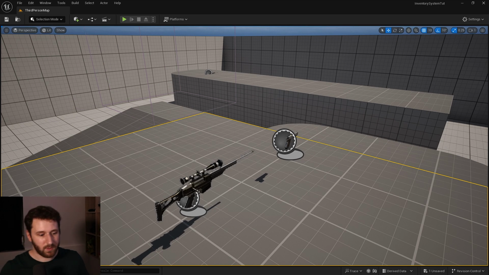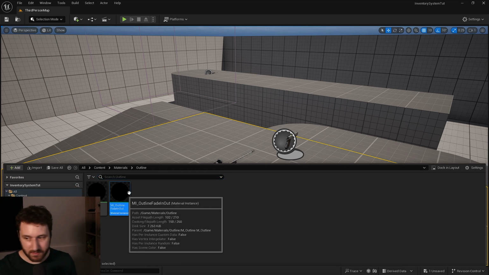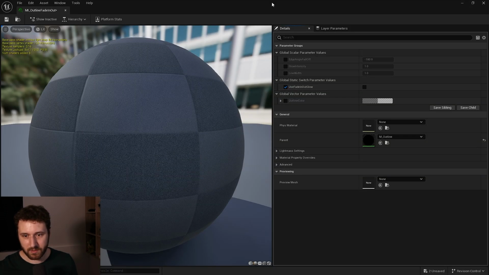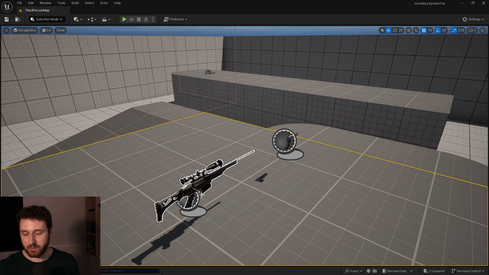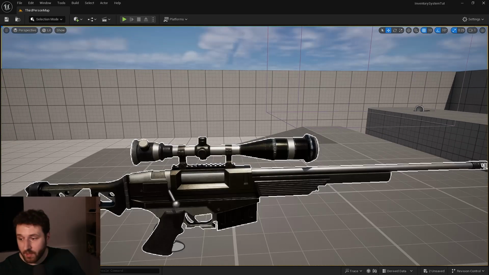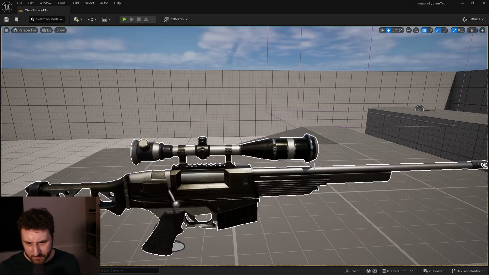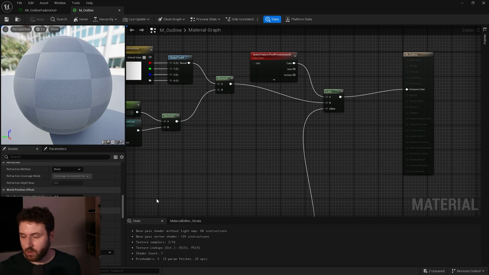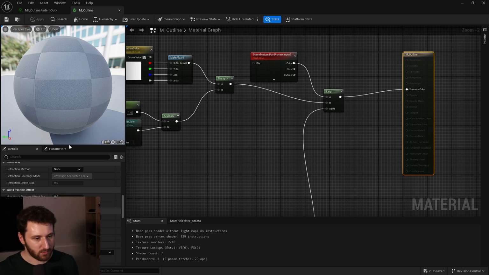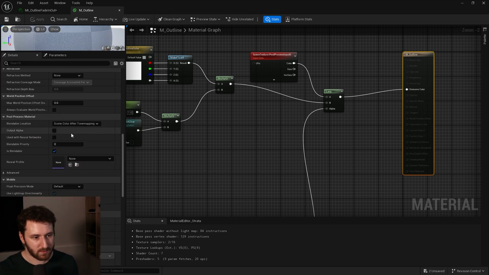So that's pretty cool. If I go into the material instance and I actually remove this one, it will just be glowing all the time. As you can see, there is a little glowing effect that you can see. It's a little issue. If you go back into a material, click on the material outline, and go down to post-process material, into the detail panel, I will just increase the size so you can see.